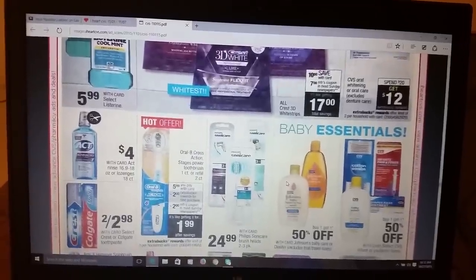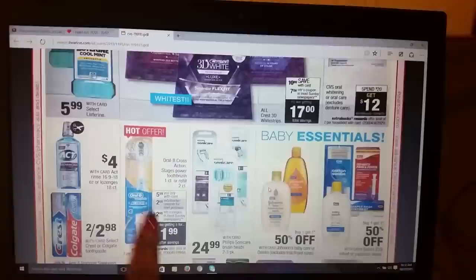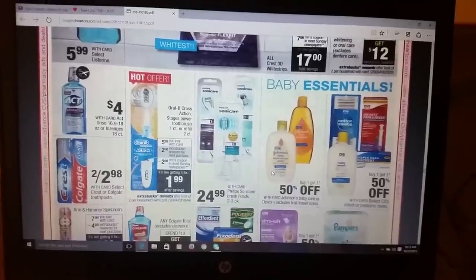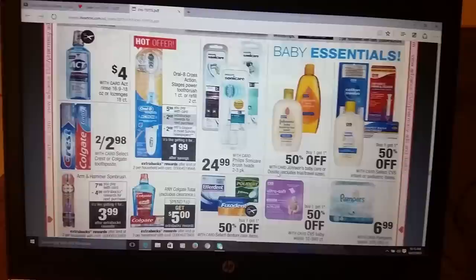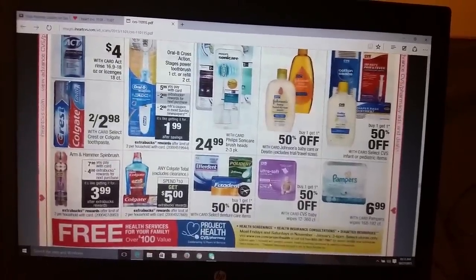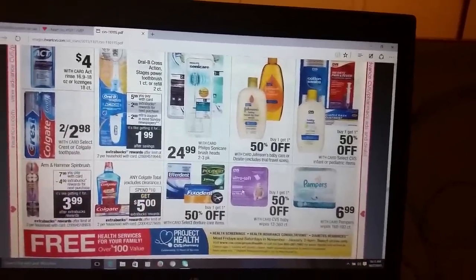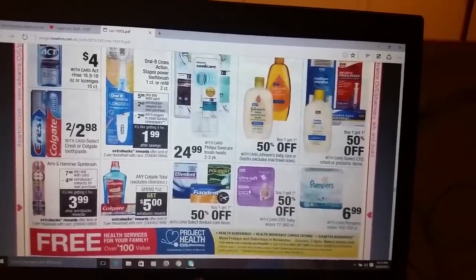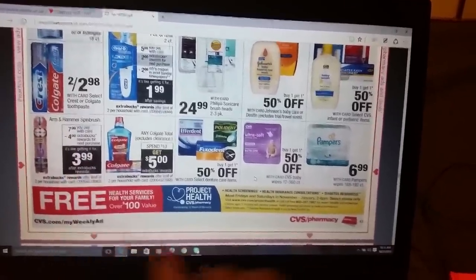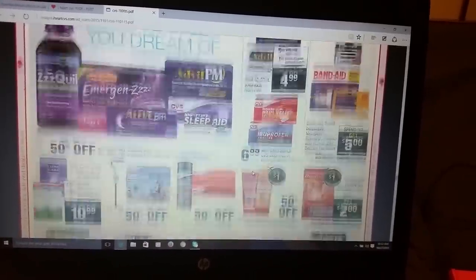Remember I did that this past week on my couponing haul and used a dollar coupon to make it $4.99, and if you've got ECBs use it on that — you can get it free. This is a good deal — the Oral-B. And this is an excellent gift to put in a basket. For the holidays I might do a video on doing gift baskets using your stockpile. I only did one before but hey, I showed what I know. Two for $2.98 — that's not bad if you've got the coupons. Arm & Hammer spin brush — I like when they come out but we rarely get coupons.